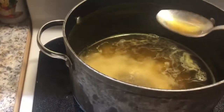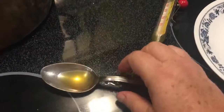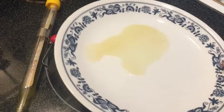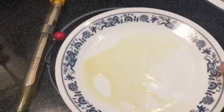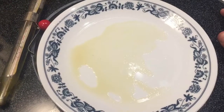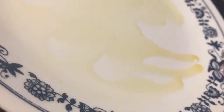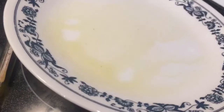It is actually a little bit thicker. I'm going to put some on a spoon and let it sit. Put it on a plate. Let it cool a little. It's still a little runny. I think so. Oh, it looks like it's starting to thicken.